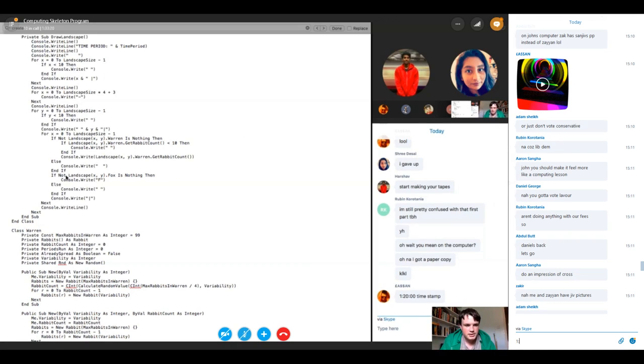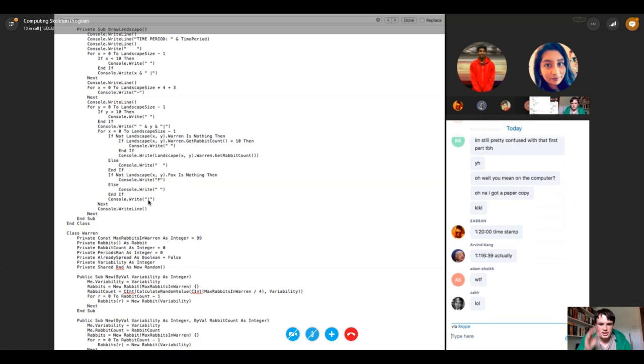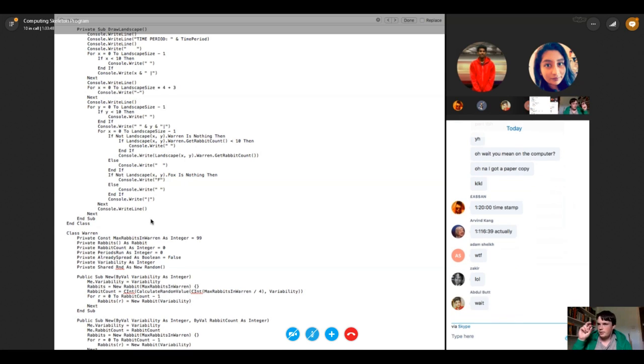So moving on to the next digit, if there is a fox, write F. If there isn't a fox, write a space. And then it writes a dash, so there's a dash between each, and that's the structure of each line. It's a recurring thing where it draws out each part. If there is a Warren in the space, it writes the rabbit count of that Warren, and if there's a fox in that space, it writes an F.